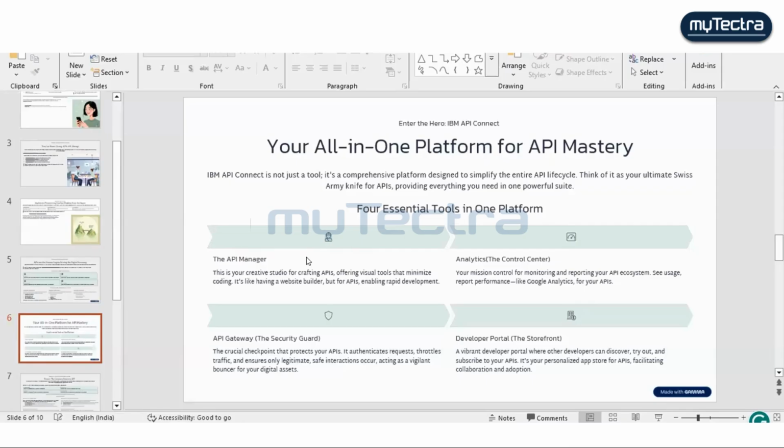Then comes Analytics. Once your API is created, you are hitting the API and getting the response, either success or failure, or you want to see how many hits your API had in the last 90 days or last 30 days. All these things can be seen in the Analytics, which is provided inside IBM API Connect.